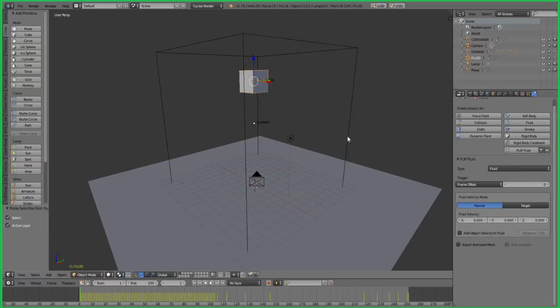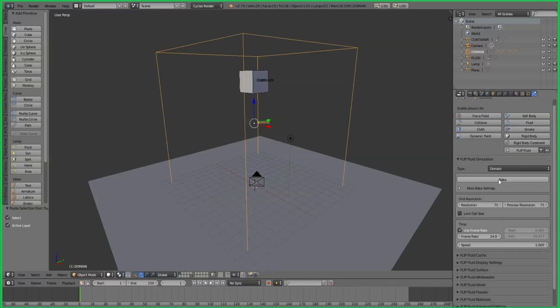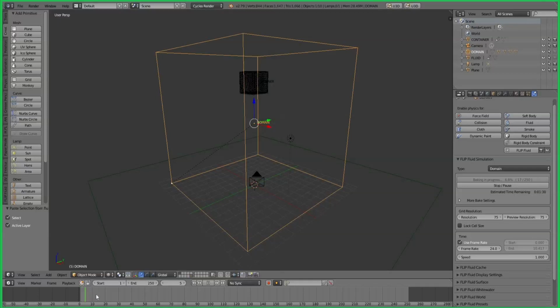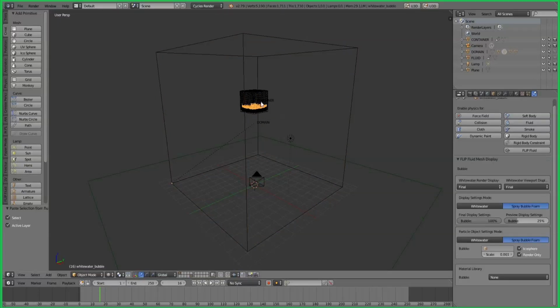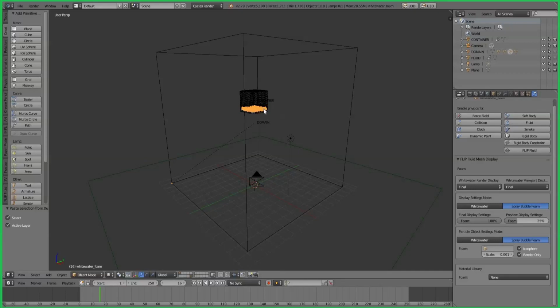Now you can select the domain and you can bake your simulation. To see if your simulation is baking or not, you can go to wireframe mode and try to move your playhead, and we can see the fluid is generated along with the bubbles, foam, particles as well.